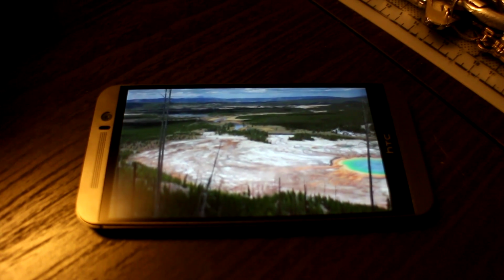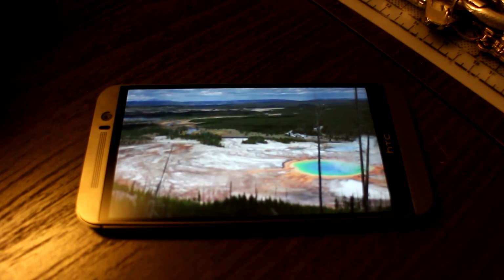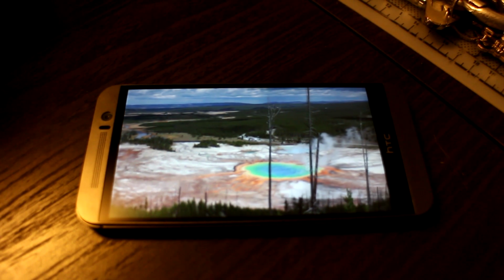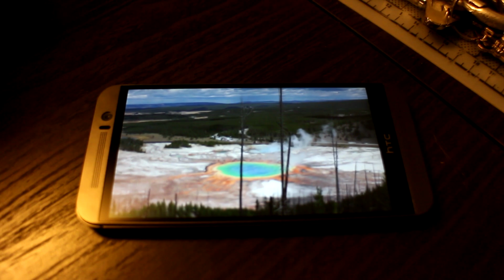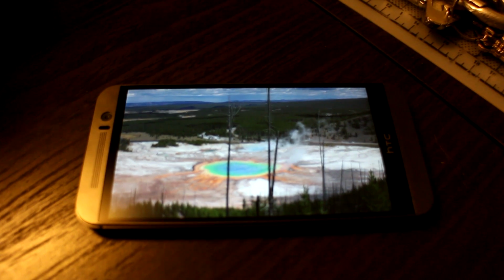The One M9's 1080p resolution seems a bit meager compared to other flagships opting for 2K, but it's hardly a noticeable difference across the handset's 5-inch display. However, color and contrast of the LCD3 hardware led to images that weren't as vibrant as we might have liked, but preferences in this department will vary.